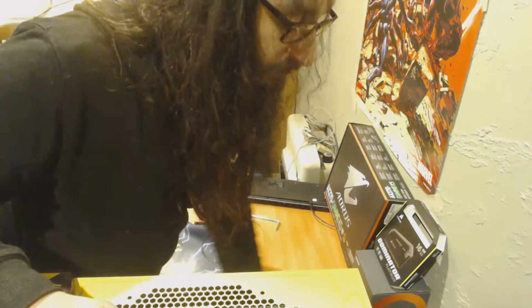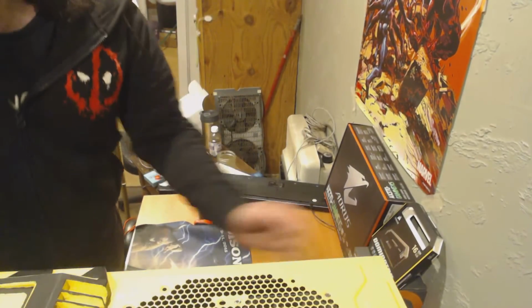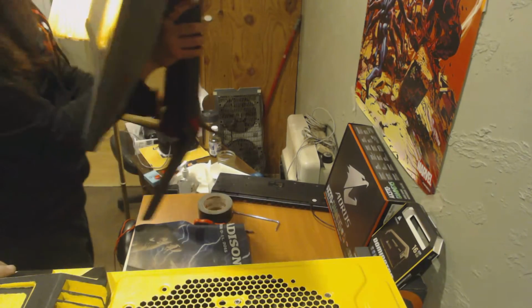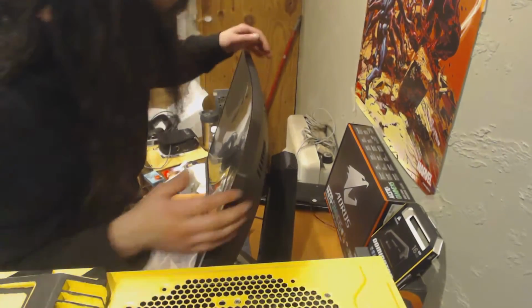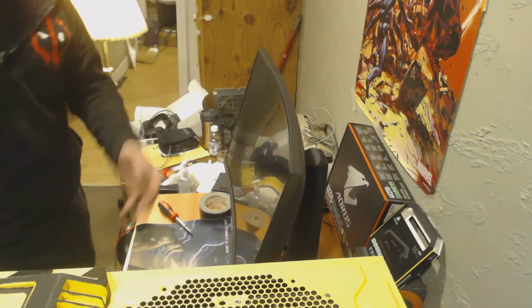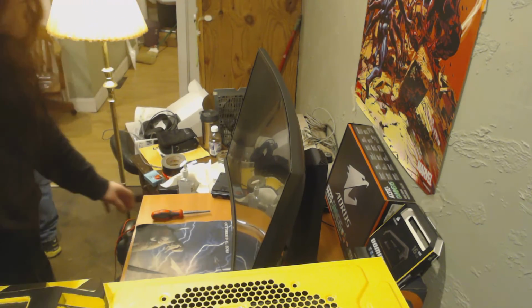Next month I plan on getting SMTT because I'm curious about something here, mostly about TN panels and professional gaming. Everyone says they're bad, but I'm not really seeing a huge difference or a huge delay with this screen. Let me get out of your way. Was it the XG27VQ TN panel, or not TN panel, VA panel? So this should be an interesting one. See how bad the delay actually is.